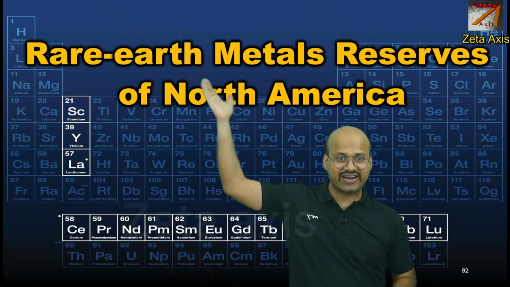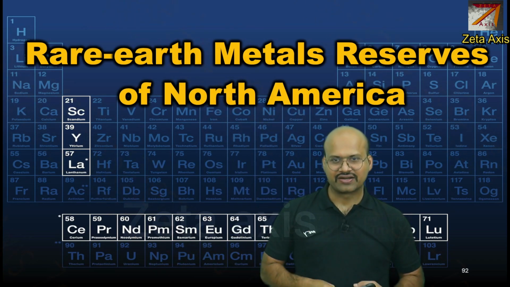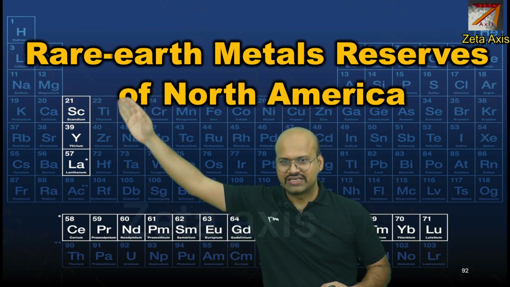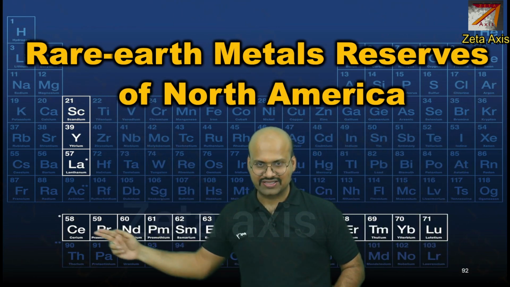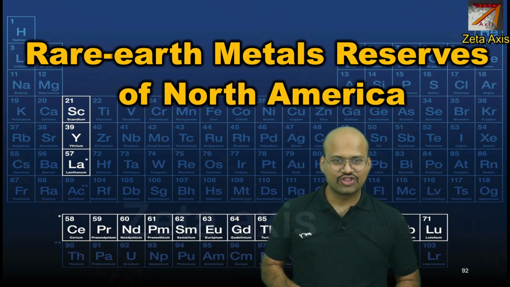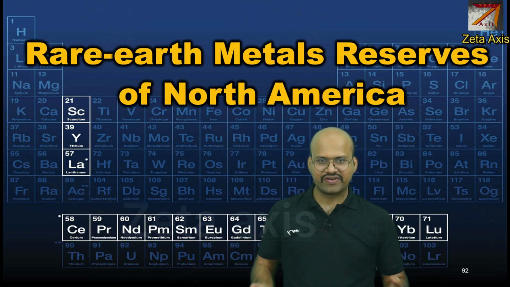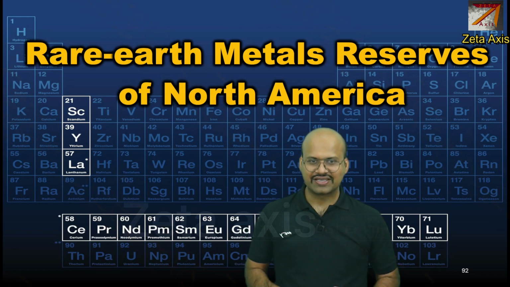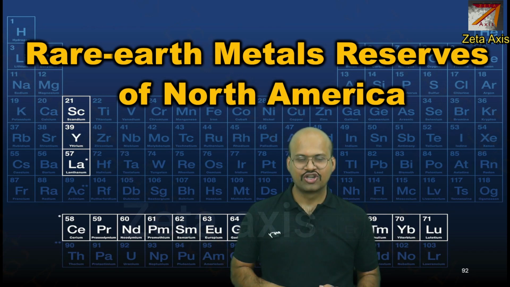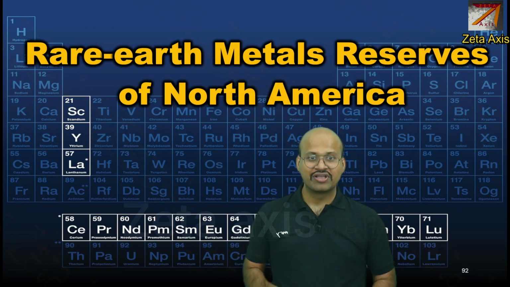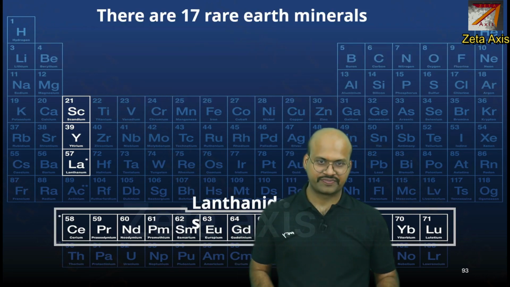deposits of rare earth metals in North America. Now the rare earth metals are basically a group of these 17 metals which we can see. So these all metals are called rare earth metals, and even though the name suggests rare earth metal, they are really not rare. They are found everywhere across the world. The only thing is that they are found in relatively less concentration. So it is very difficult to extract them. So the regions where they are found in significant amount, there it is extracted.